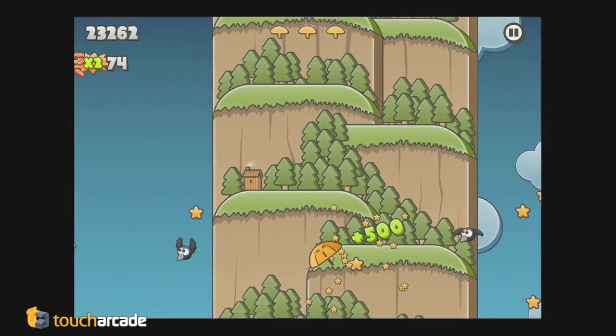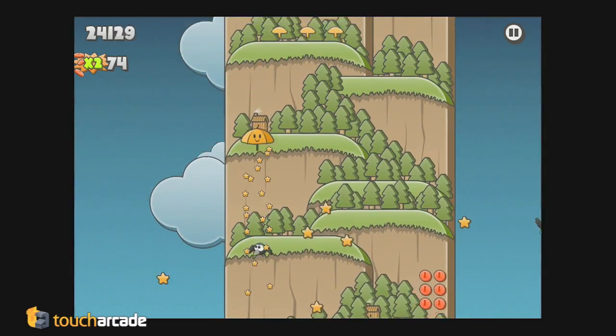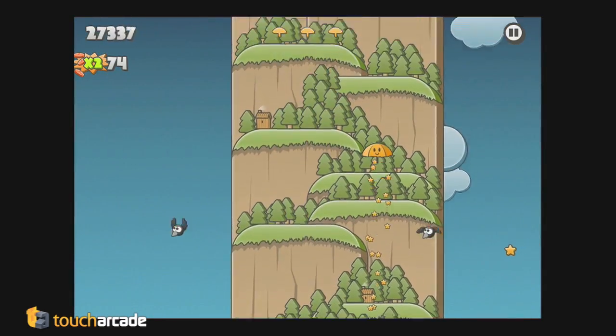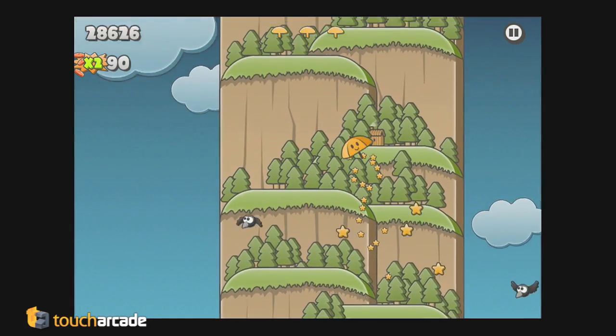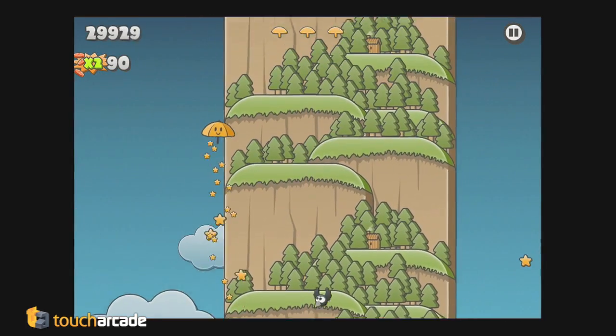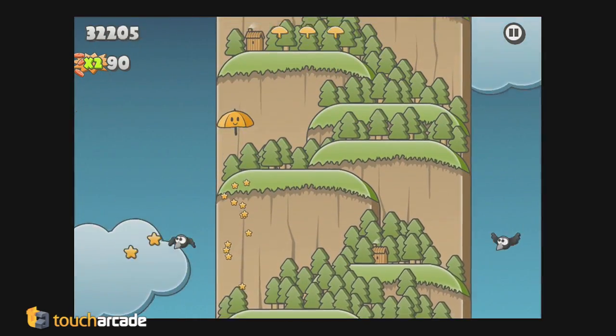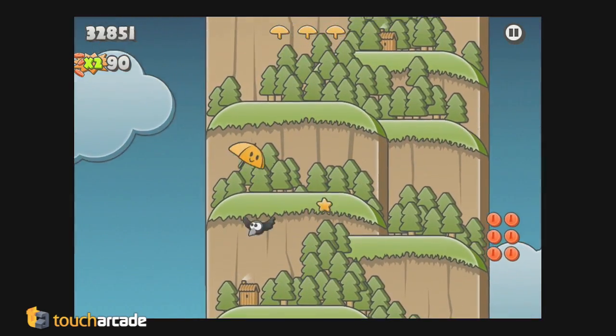And if you collect a few stars in a row, I think it's three or maybe four, in real quick succession, you get another kind of boost, and the coins magnetize to you. So that's always kind of a goal too. You want to swoop in and catch as many stars at once as you can.